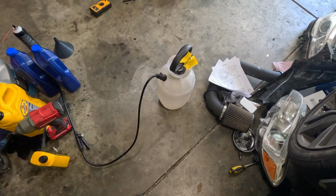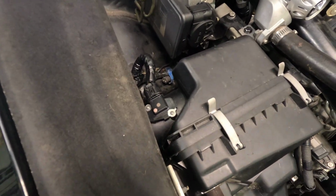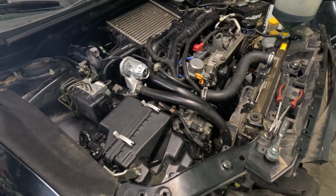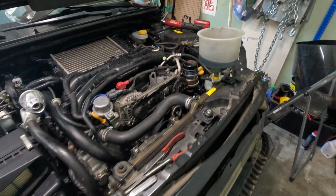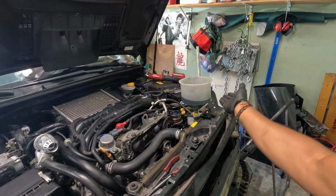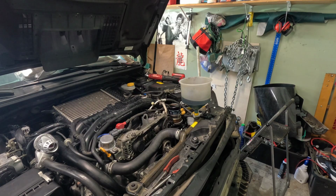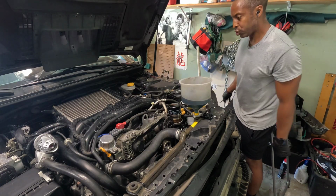I'm gonna use that sprayer, but first I'm gonna try it with the mass airflow sensor hooked up, because I did disconnect and clean a few things. Maybe it'll wake up, but I'm not optimistic about that. And of course, since I drained the fluid to replace the EGR valve, I will have to bleed the coolant again. Okay, the obligatory, let's just check.